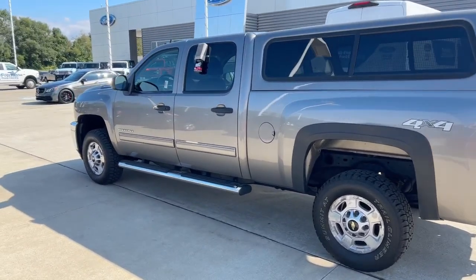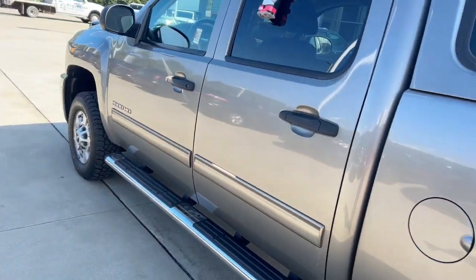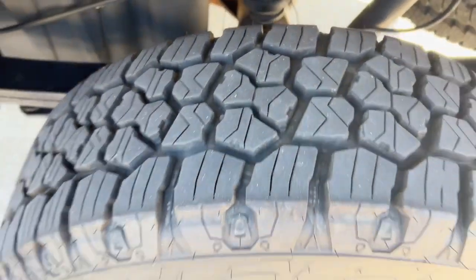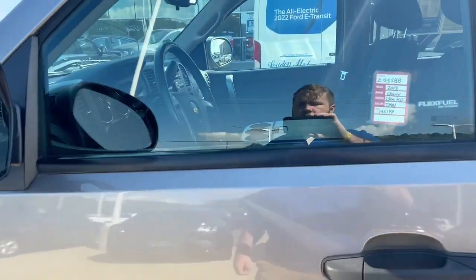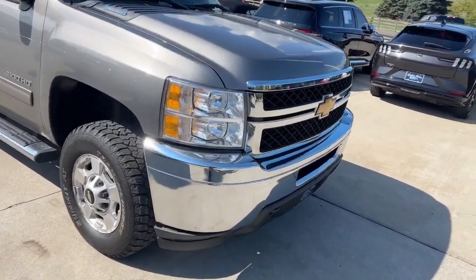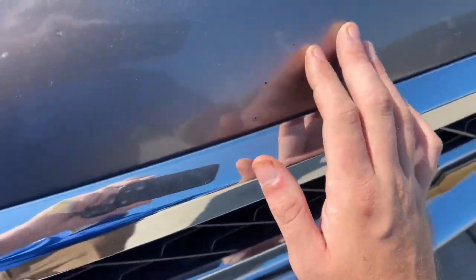2500 with about 150,000 miles on it. Real nice looking truck overall. Obviously it's a 10-year-old vehicle and it's got some mileage so it's not going to be perfect, as we can see here. With our fender flares folding back a little bit, we do have some rust underneath of them. But tires look good. Got running boards here along the side as well. A couple of scratches here and there also. But overall not too bad. Got a little bit of sign of rub right there. Good looking truck overall but like I said it is a used one so it does have some signs of wear and tear here and there, but nothing too major.